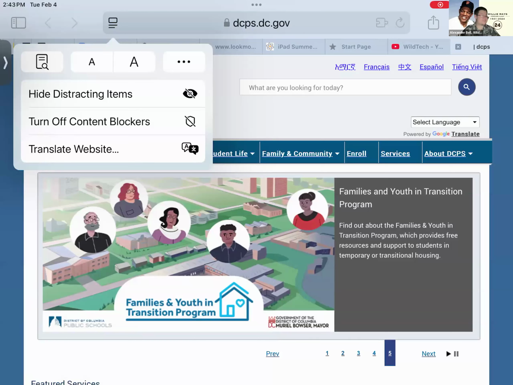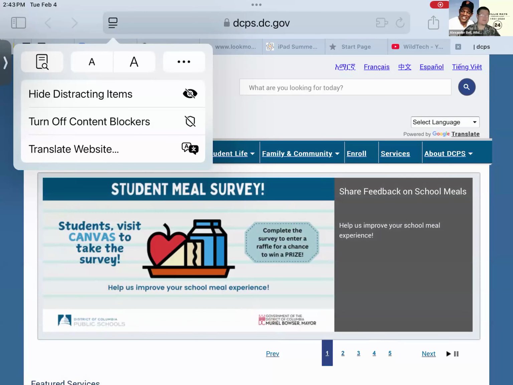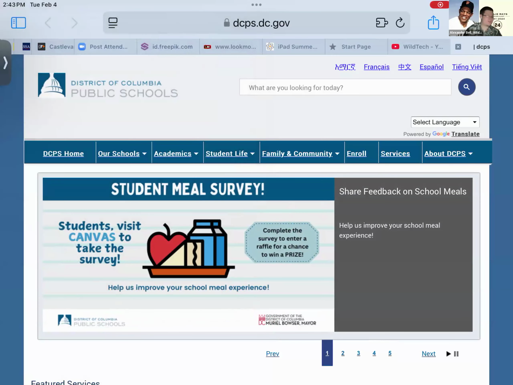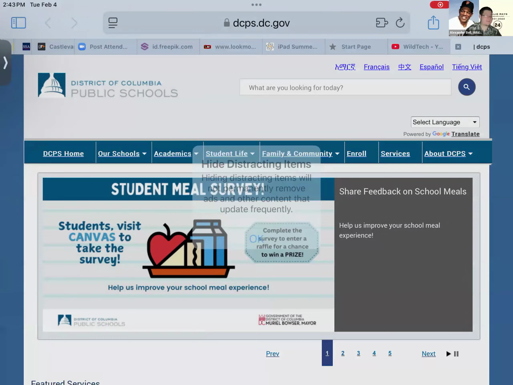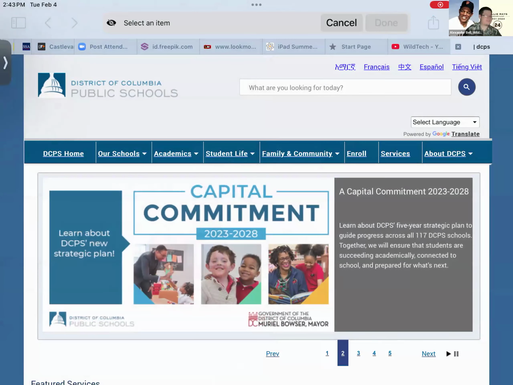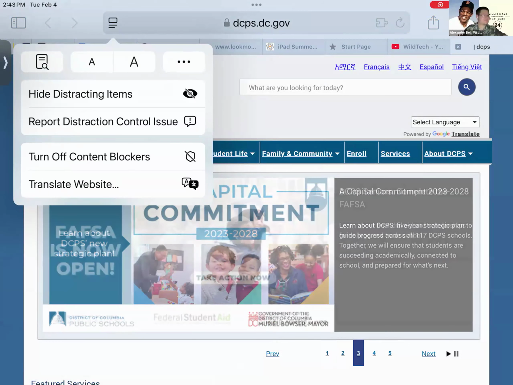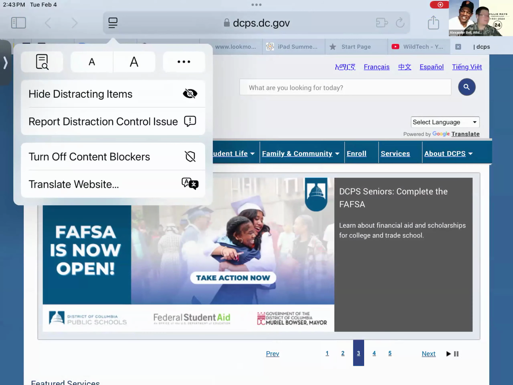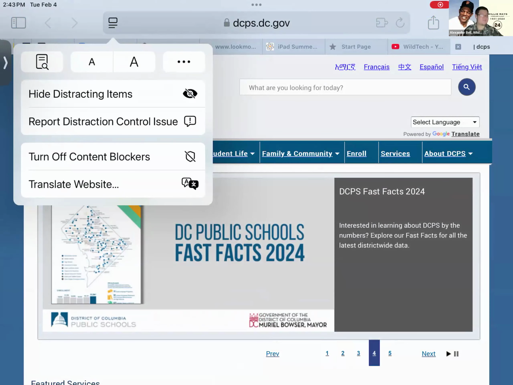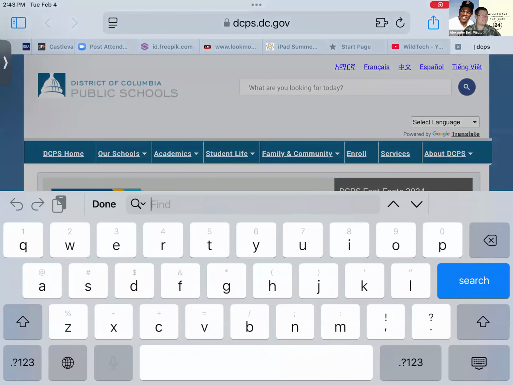So it says hide distracting items. That's something new. I haven't looked at this in a while. So again, I'm learning something new with you all as well. Let's see what happens when I hit that. Okay, so you can choose to hide them if you want. I wouldn't use that too much myself. But if I go back up here, you can hit this top left option, next to the AA, and that's how you can adjust the text size. But if you click on this other option, oh, that's the find. Again, learning something new.